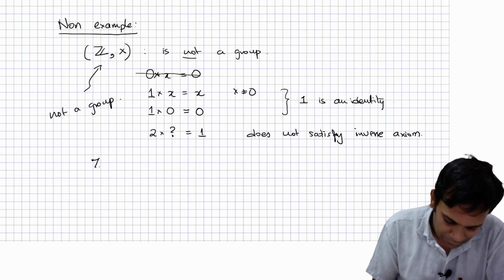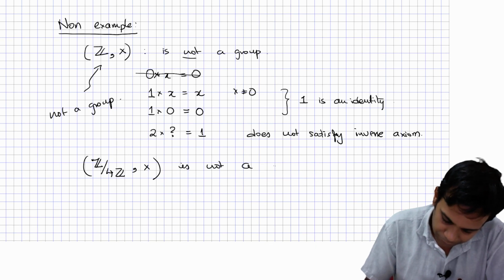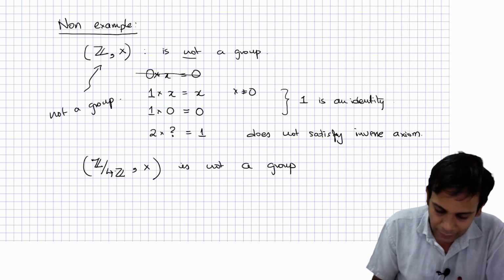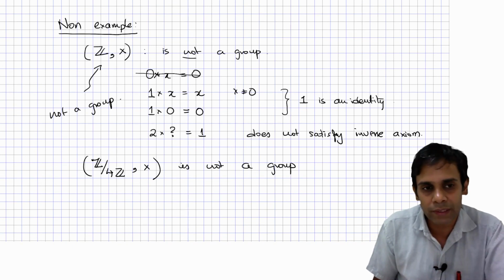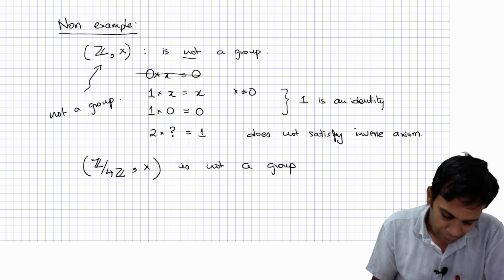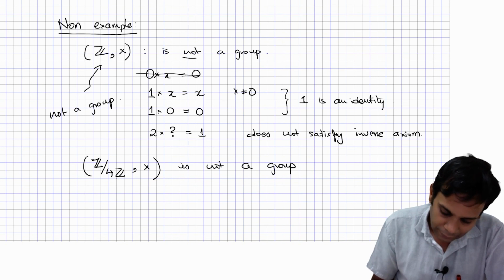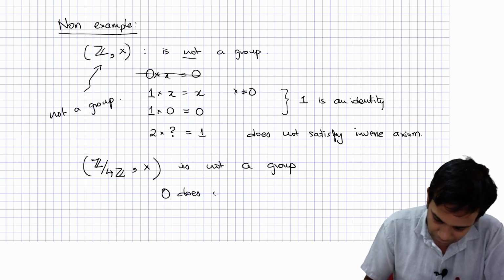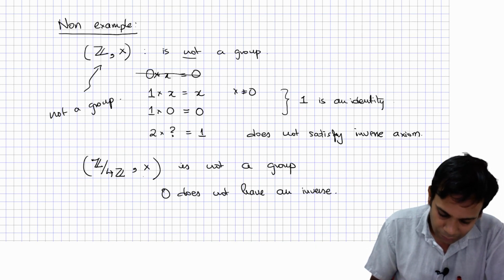Okay, and similarly you can see that, for example, Z mod 4Z under multiplication is not a group. Here I am doing multiplication mod 4, which means I take two elements and I multiply them, and then I divide by 4 and look at the remainder. So in this, for example, 3 times 3 is 9, divided by 4 leaves the remainder of 1. So 3 times 3 is 1 in Z mod 4. But here again, there is no inverse. For example, 0 itself doesn't have an inverse. The identity here is going to be 1 because we're talking about multiplication. But no matter what you multiply 0 by, you're not going to get 1. So this is also not a group.